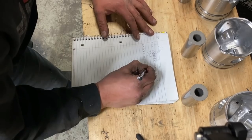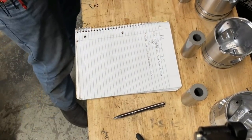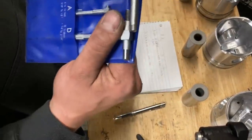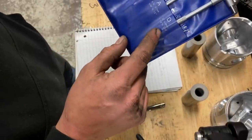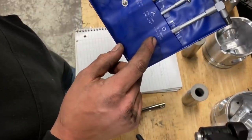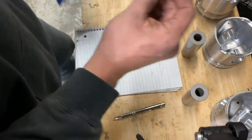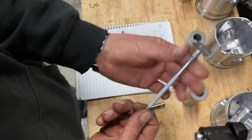I'm going to go ahead and call all of our pins 1.5750. Now we're going to move on to the T-bar gauge. It even breaks it down for you — inch and a quarter to two and an eighth. This will be the right one. To use these: you spring them in, twist this down, then open it and lock it down.